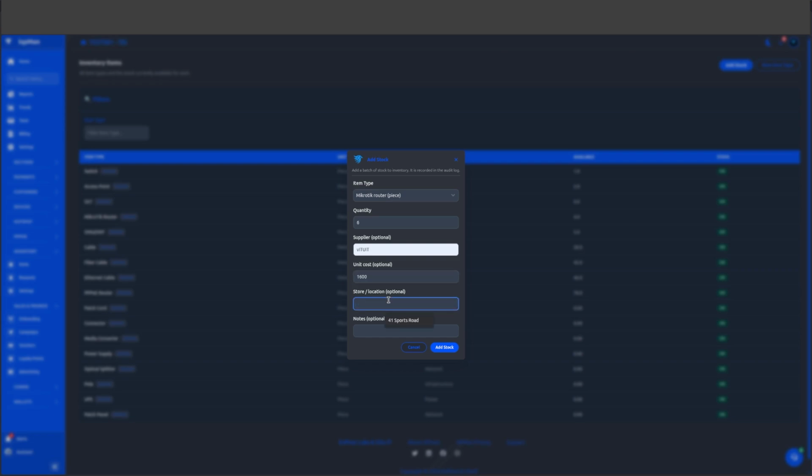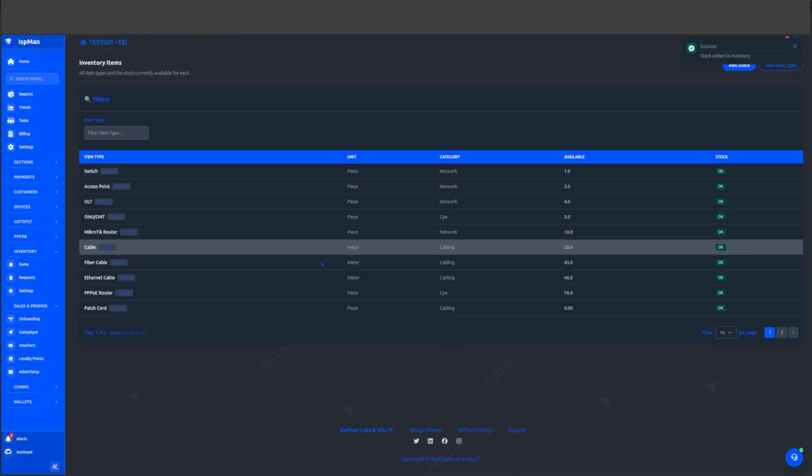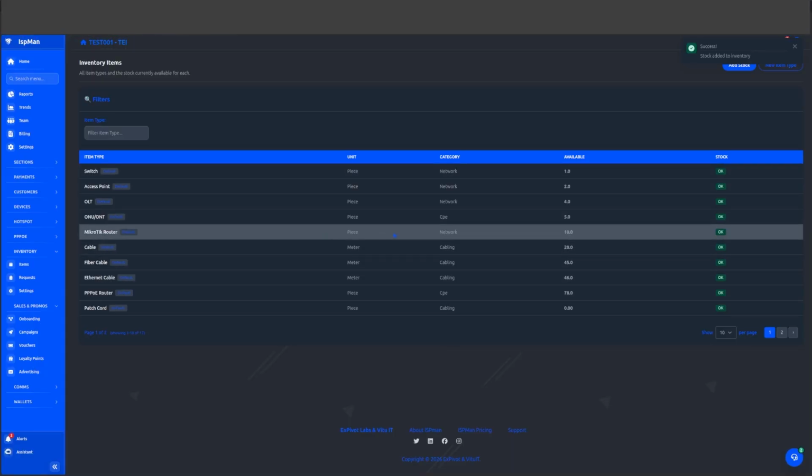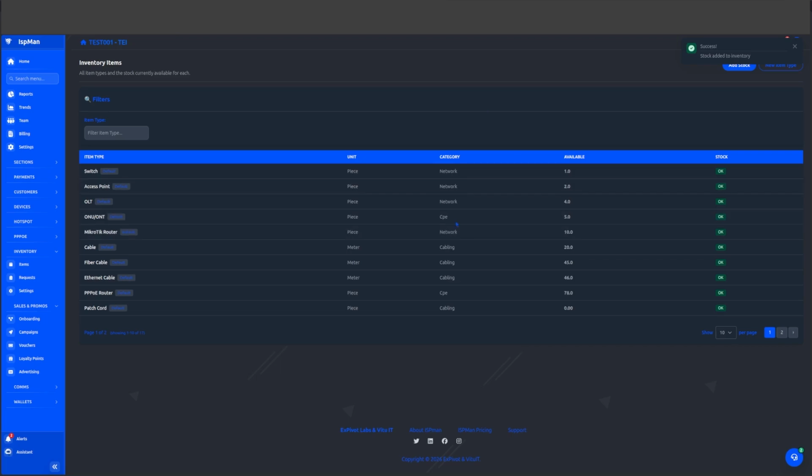The location where you'll be storing your stock, and you can add some additional notes here. And then after you're done, you can just click add stock. Then MikroTik router, as you can see, we have this available. You are able to see it here.